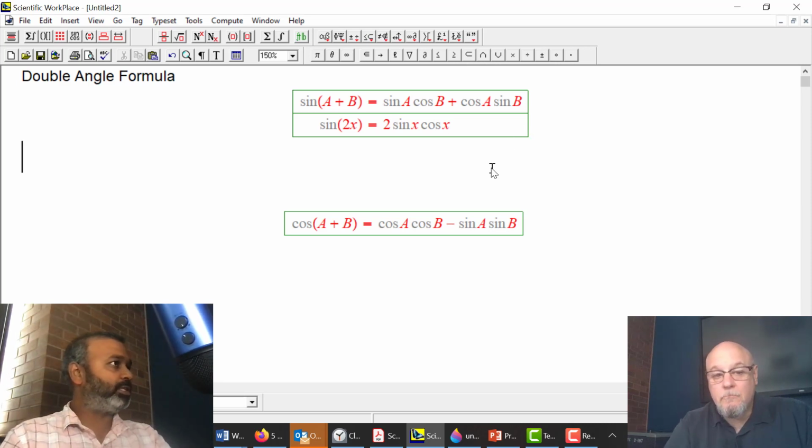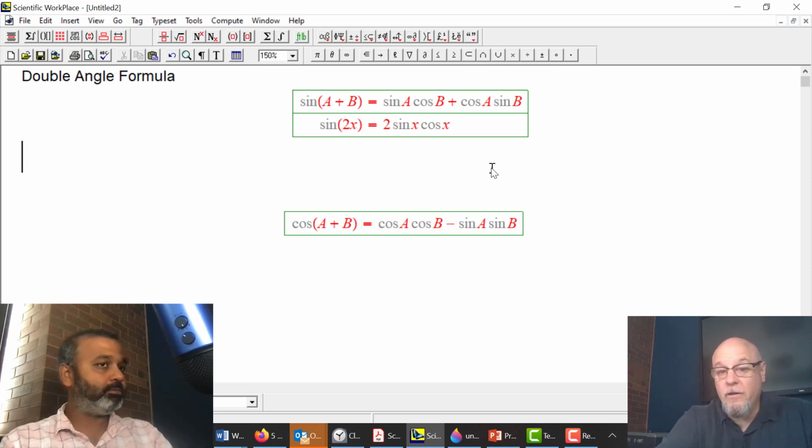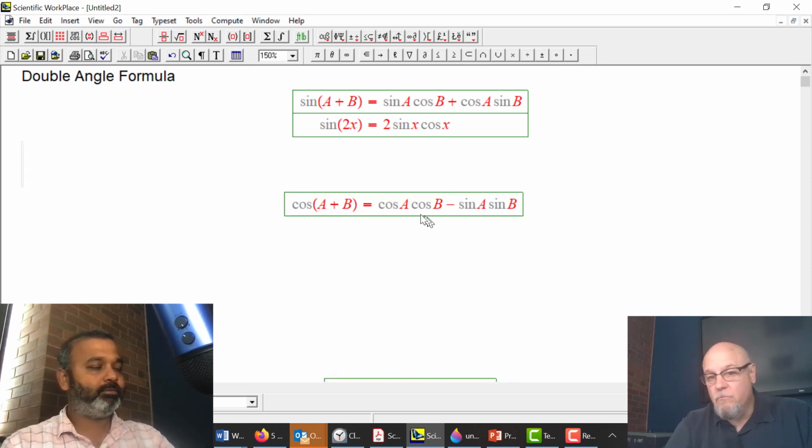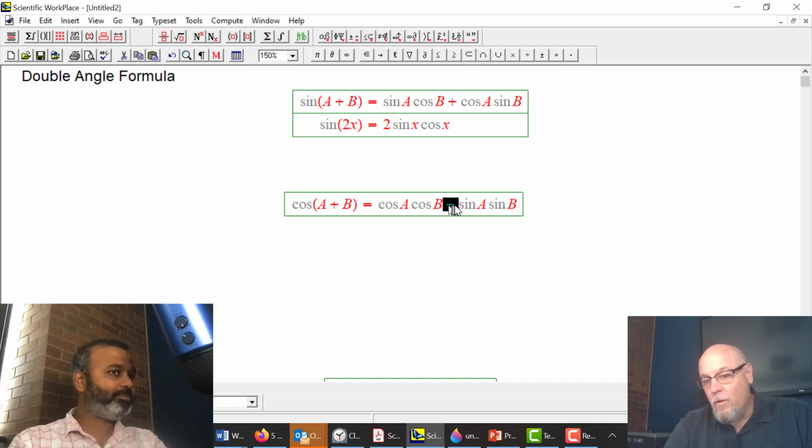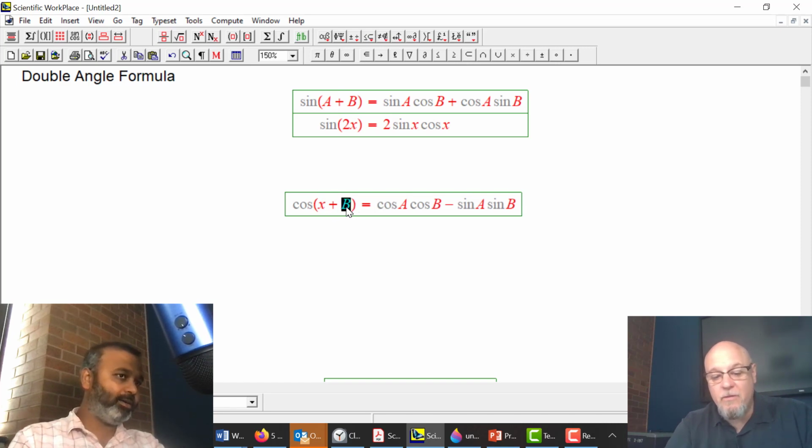We can probably do the same thing for cosine as well. When we learned the sine of a plus b in high school, we also learned the cos of a plus b. And this one is cos, cos, sine, sine. To think about whether it's a plus or a minus in here, it can't be the plus, because I'm going to do the same trick as before. I'm going to make a and b both equal to x. I'm going to make everything equal to x.